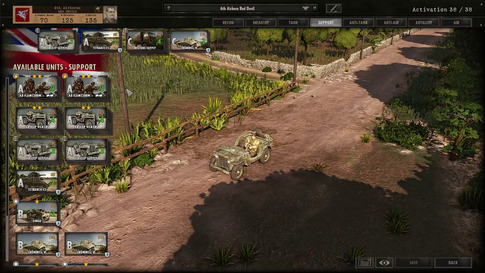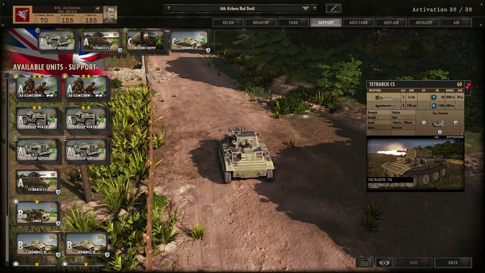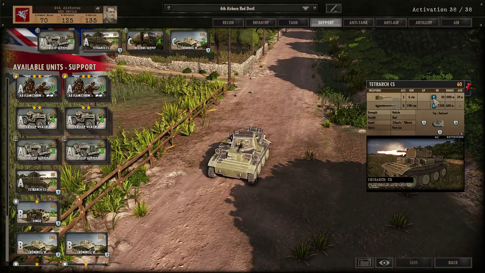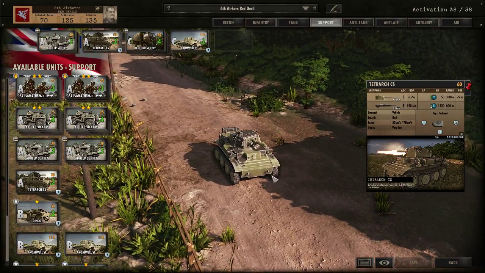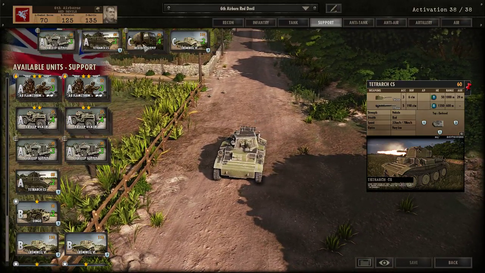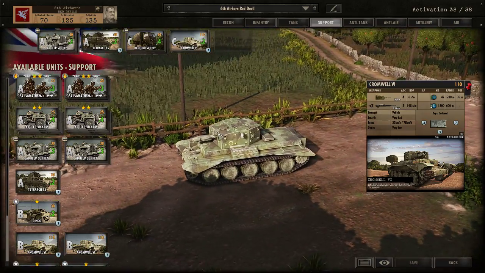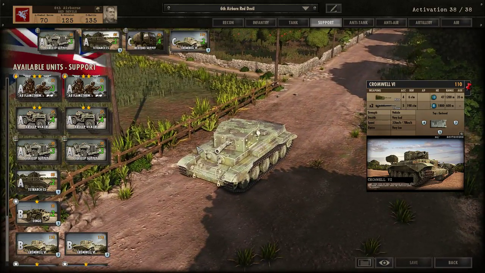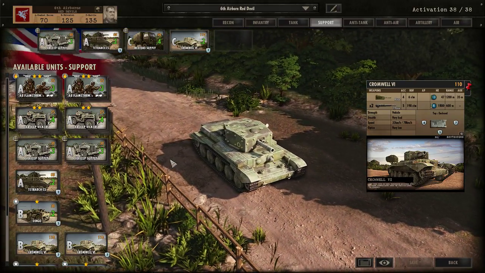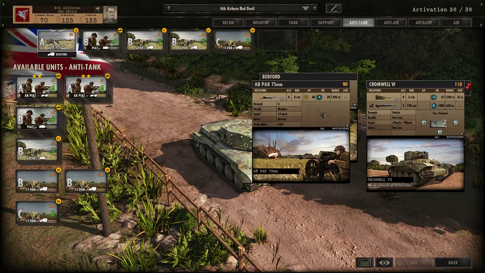Support wise, I bring the AB Jeep supply, so it's important to bring supplies early on. And here another Tetrarch CS. I guess that's a specialized version to suppress the enemy infantry. It has a good range though, so you can suppress the enemy with that. Then here I bring additional supplies because you never know. And here in phase C I bring the Cromwell version 6. And yeah, that's good against infantry and to suppress the enemy.